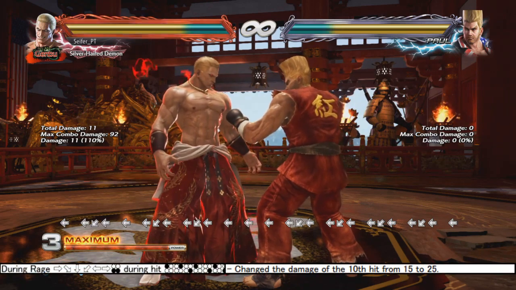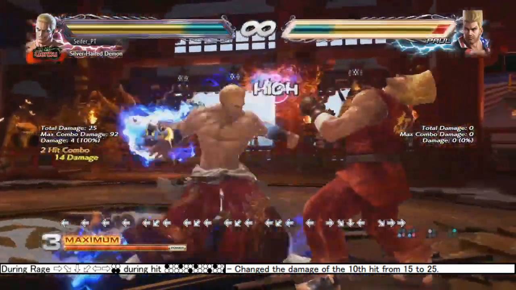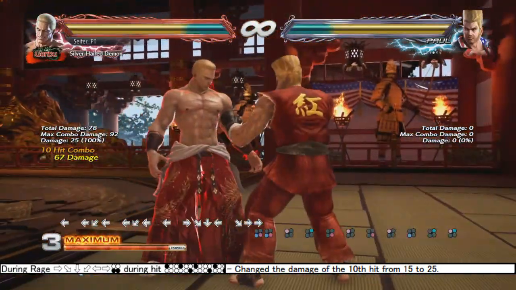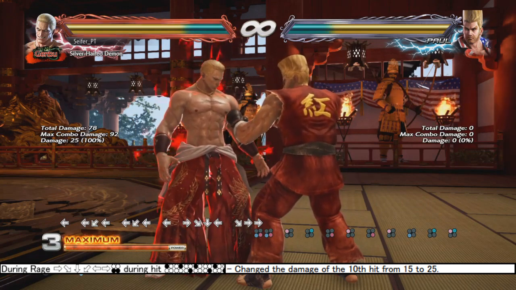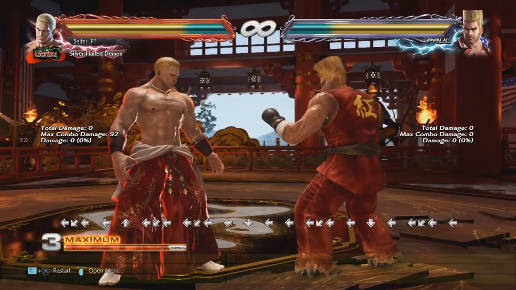The first change that we see is an increase in damage to Tekken. So the last hit does 25 damage instead of 15, so that's a 10 damage increase. This is a super that at the end always does guaranteed like 25 damage now. So it always does 25, no matter the combo scaling, no matter the situation.